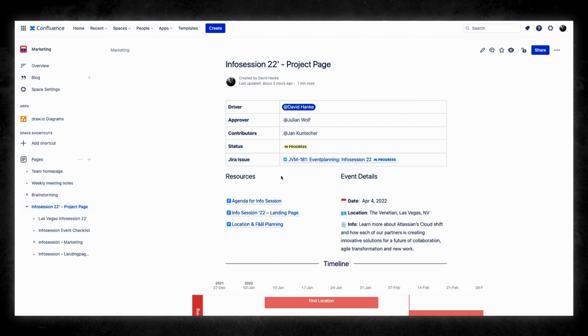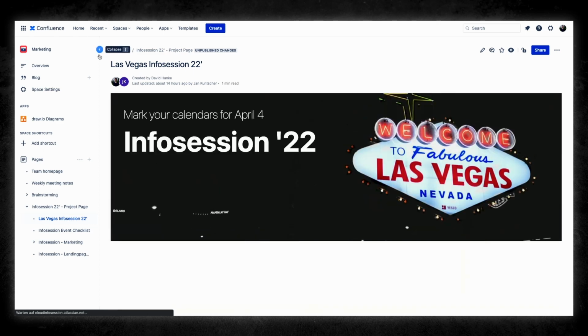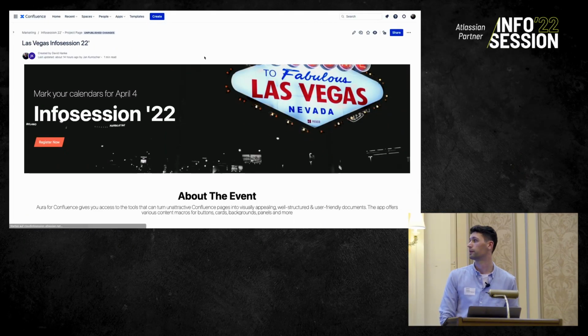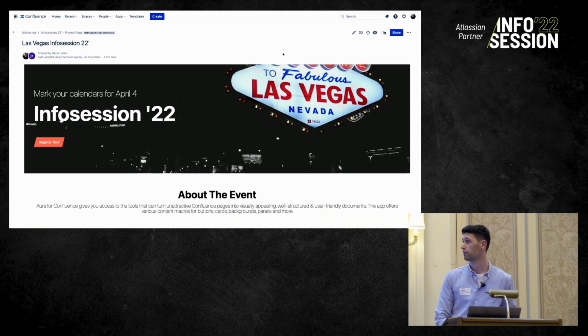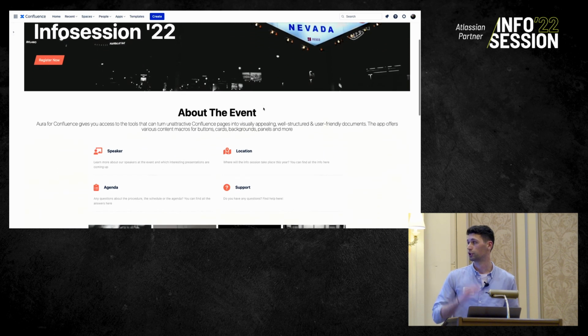And that's why we take the essential information from this page to create a more engaging page like this one. In this case, this is a page we created with the Aura macro to get a beautiful page which we can share with the teams, and also to get all the information at one point in a beautiful overview.